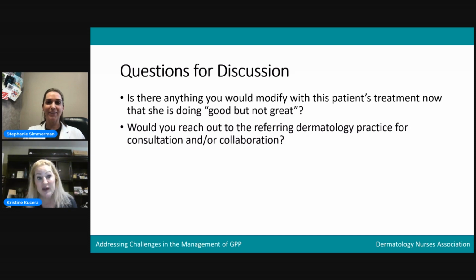But then you have to think about it. Clobetasol is strong. It's the only thing really that's going to work in an ointment base. And you don't want her to get where she wants to use it all the time. And you certainly don't want to start causing those skin adverse events from her using it all the time. And then, of course, you could throw in some non-steroidals in there to try to keep it under control. You really have to talk to this patient about quality of life. She's good, she's not great.